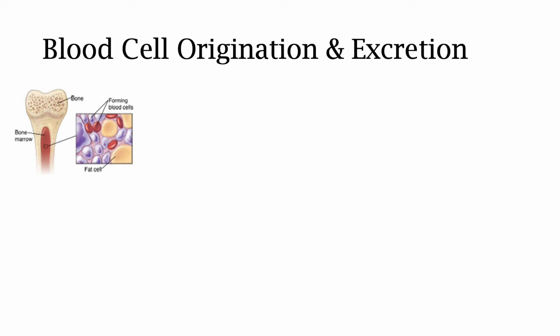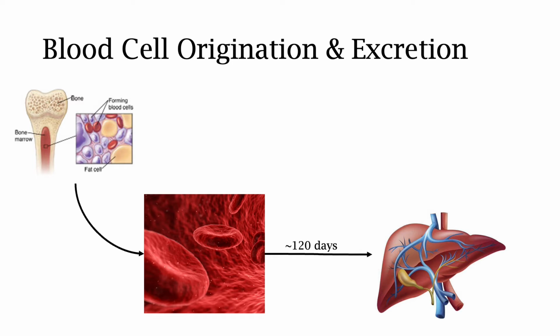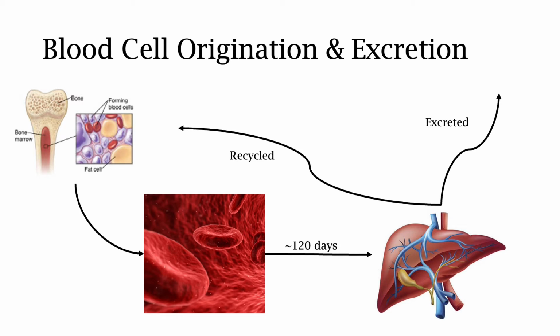So we form most of our blood cells in the long bones. They're put into circulation where they circulate for about 120 days. And then after that 120 days, the liver and other digestive accessory organs digest those cells, where they are either excreted, what can't be reused, or the parts that can be reused and formed into new blood cells are recycled and go back into your long bones and are reused, put back into circulation, and on average that blood cell holds for about 120 days.